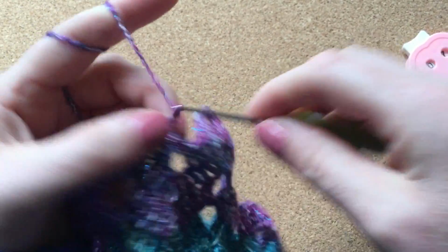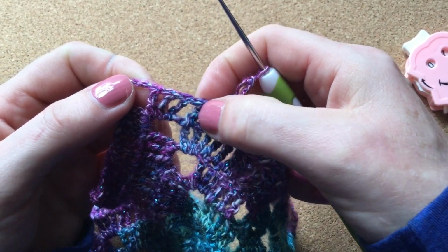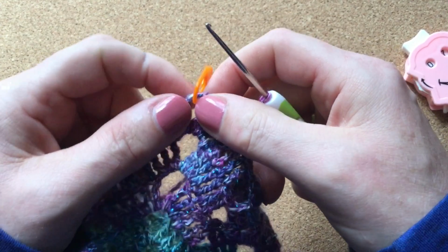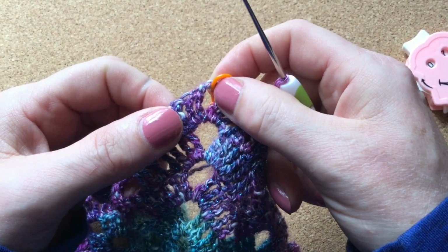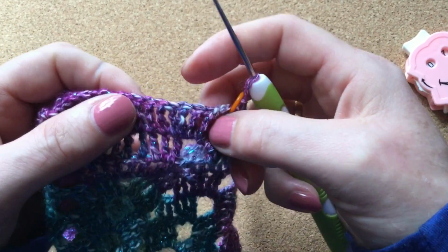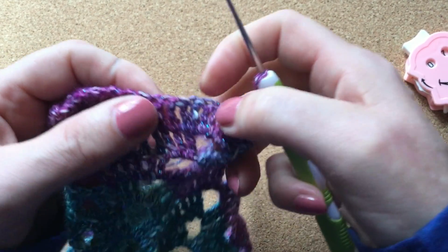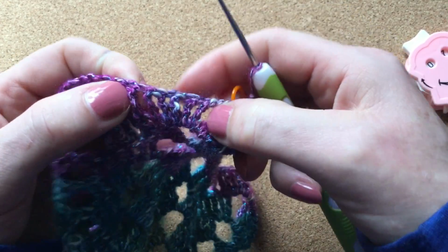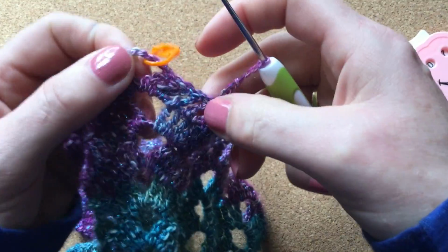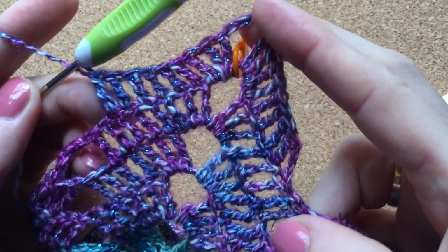1, 2, 3, 4 for the first treble, then make 1, 2, 3, 4, 5 more, so that's 6. In the chain space we make our usual 3 trebles, 5 chains, 3 trebles, and then make 6 more trebles into the next 6 trebles. So we have 9 on this side and 9 trebles on that side. I finished the 9 trebles on each side.